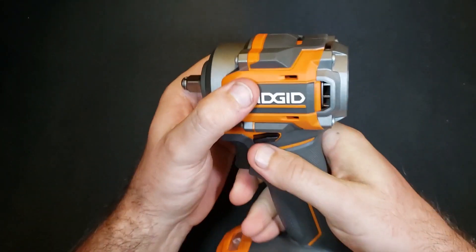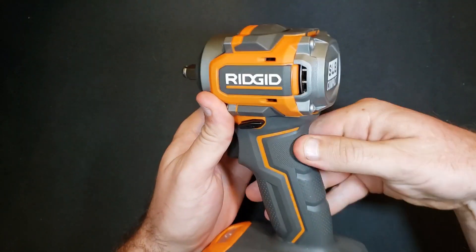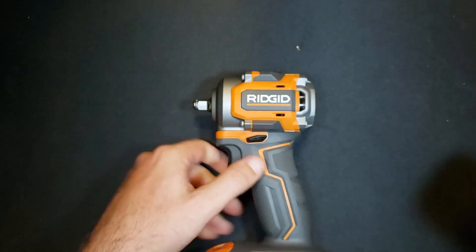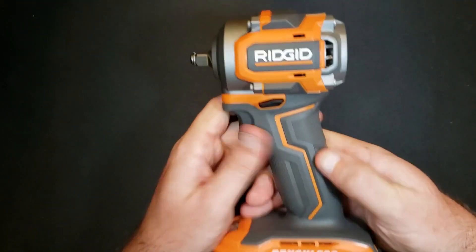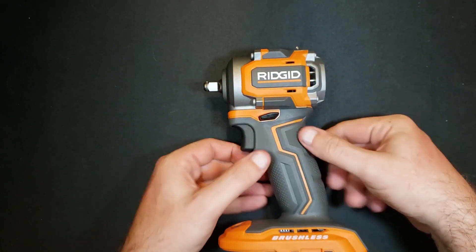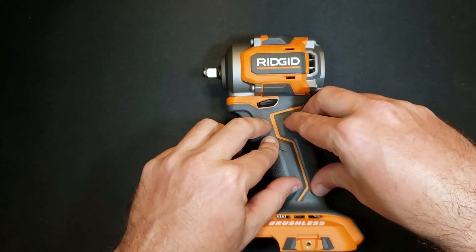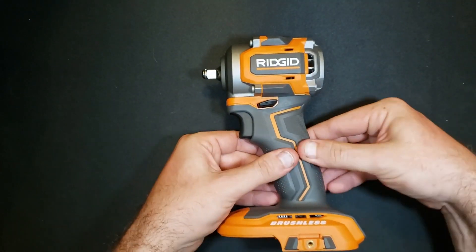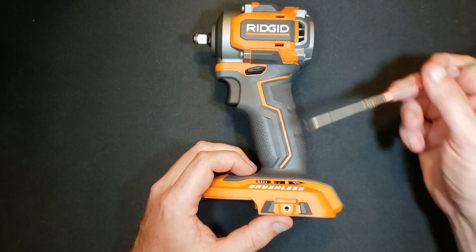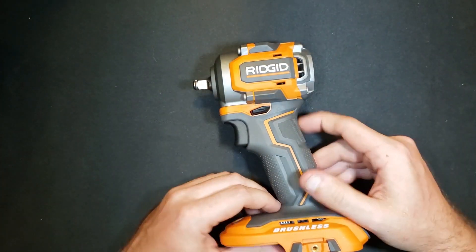From the outside, pretty standard RIDGID quality — very good texture. This fine stippling is more fine than older designs; it's like a golf ball hole size versus really fine texture here, which is really nice. This is an over-molded, bi-injection design. The housing parts are bi-injected: the hard plastic gets injected into the mold first, then the soft rubber gets injected second after the slides move out of the way. That's how you get a part with two very distinct properties that appears as one part, because it was manufactured and chemically combined in the same mold.